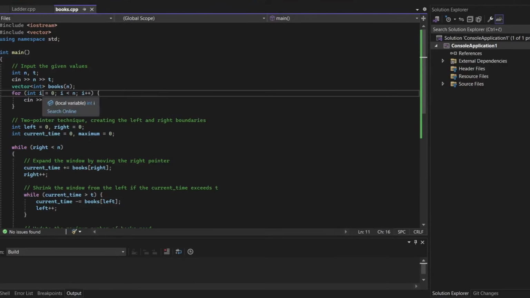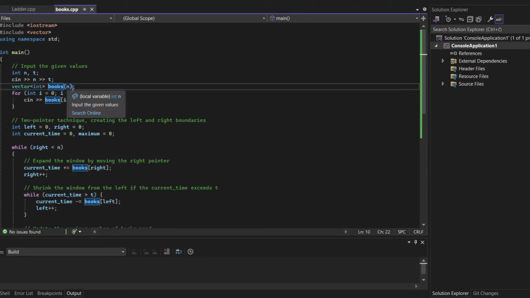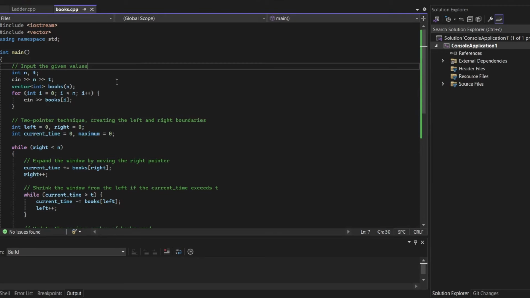The reason I use the vector is because sometimes when you use an array and you input the number of characters in the array to be a variable, it doesn't work sometimes, especially I think in Visual Studio. So that's why I used a vector. But if you're using some other compiler, you can probably use an array, though I wouldn't recommend it.